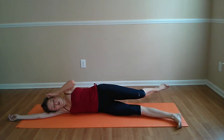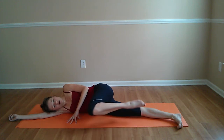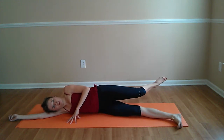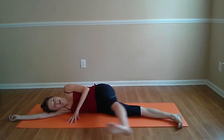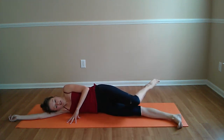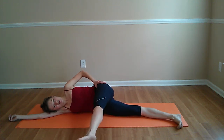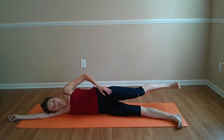Bend, we're going slow again. Think about working in a room filled with molasses. Good, and let's reverse. So you're going back, flex, bring the knee forward, extend the leg. Try to really extend, really feel it here. It's really hard.